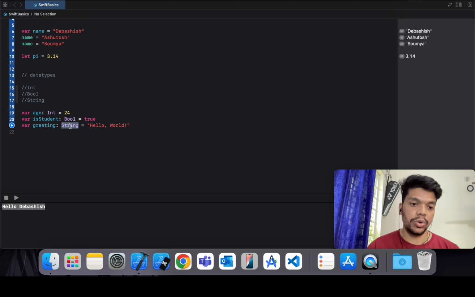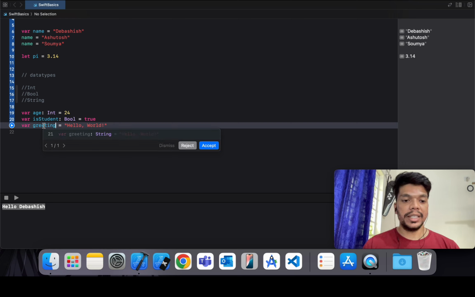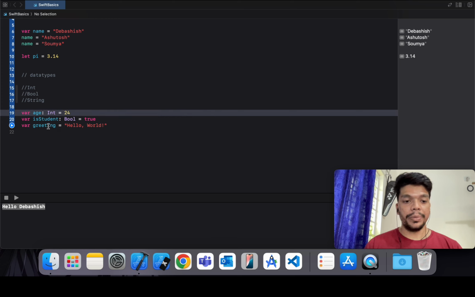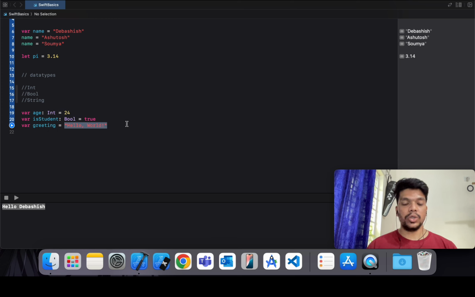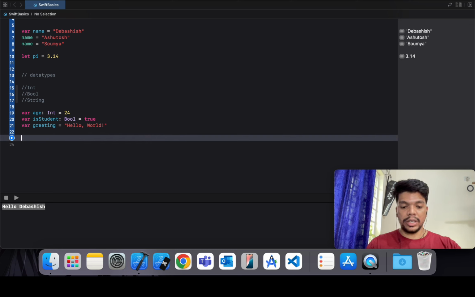But what if we don't declare the variable type or data type? Then also it will take it as a string. Swift has this power, so it will get to know that you have declared a value as a string, so it will keep the data type of this greeting variable as string. Okay, so I can concatenate all these things.